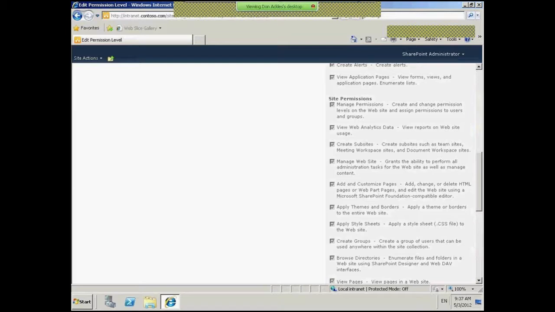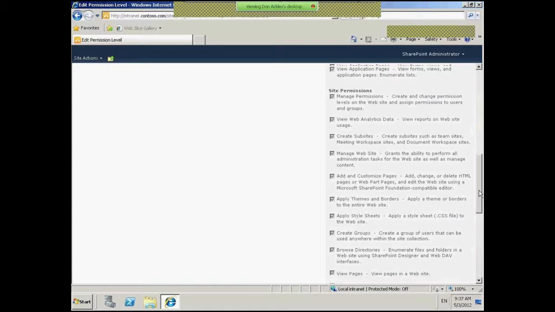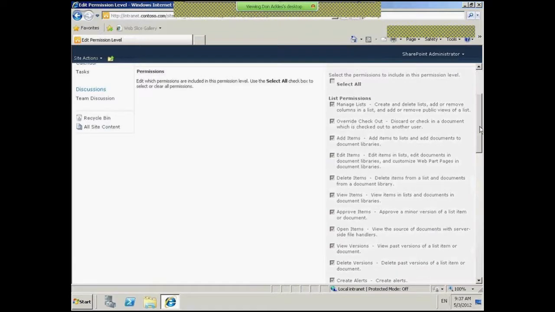The other way of dealing with that would be to set up an approval process. So you restrict what they can do in terms of editing, and then pages that are added by any user within a library, whether it's a page library, document library or task library, will have to run through the approval process, and that can be set up as a workflow.